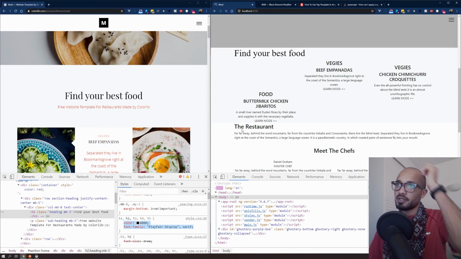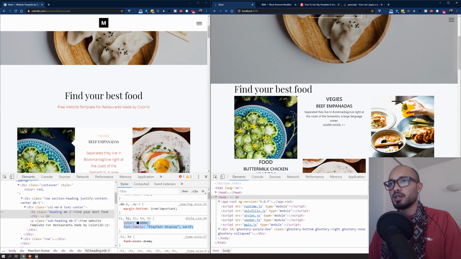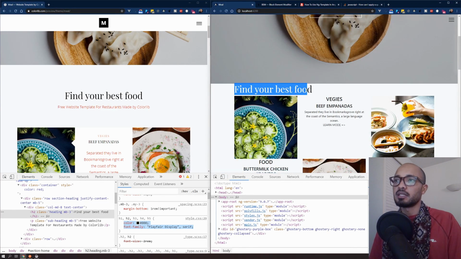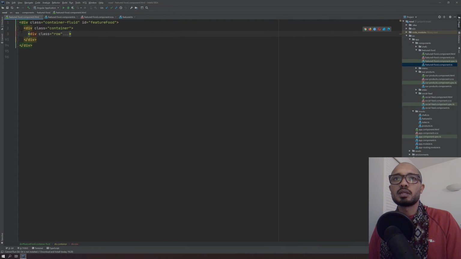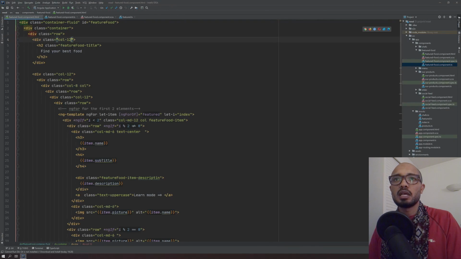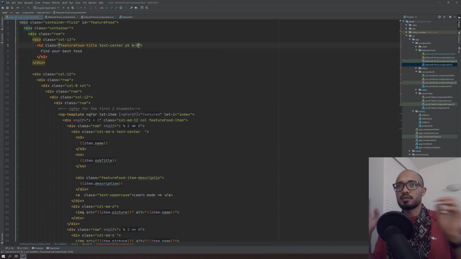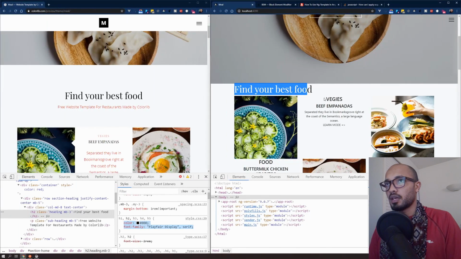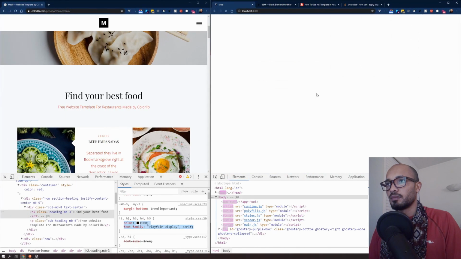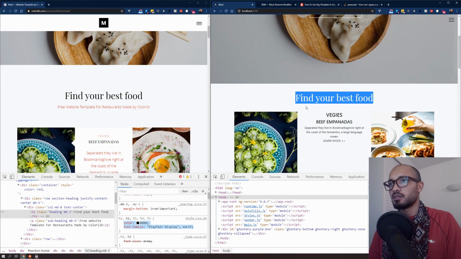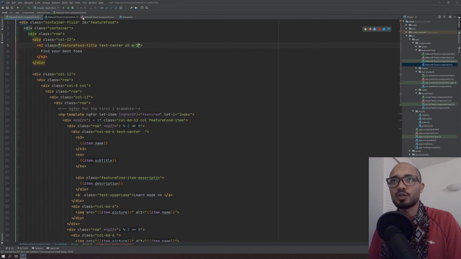So that will look better now. Okay, now we have to center and add more padding to this element. So go to this title, and here, text center and padding 5 and margin 5, just to force it to have more padding and more margin. And come on, there you go.